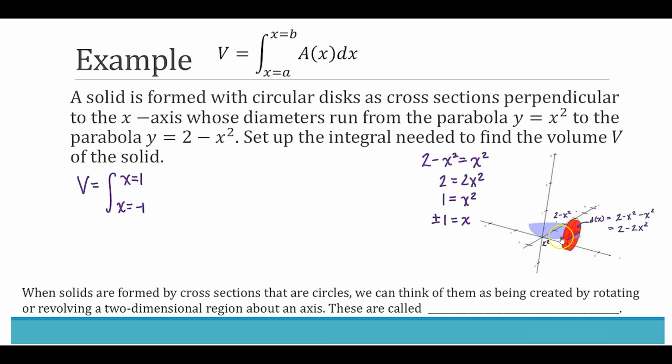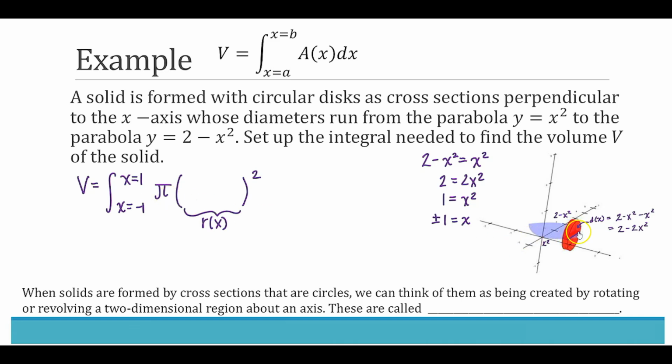And our cross-section is going to be a disk, which is really just a circle. So here we can see that it doesn't look like a circle. We can see here a disk with a height involved, so like a little cylinder with a height. But as we saw, we're going to go ahead and think about these as infinitely many, infinitely thin cross-sections. So we are going to have the area of a circle here as our area function. So the area of a circle is pi r squared. So I'm going to leave pi, I'm going to leave a big space for r squared. So what needs to go right here is my radius as a function of x.